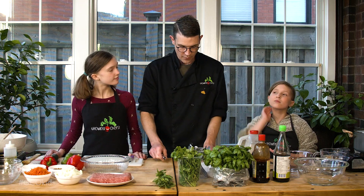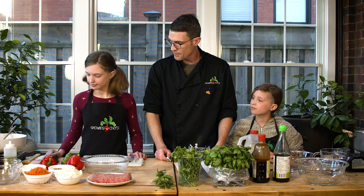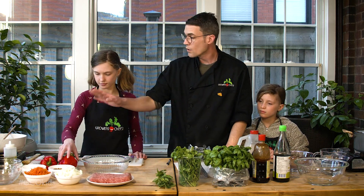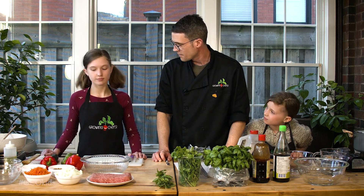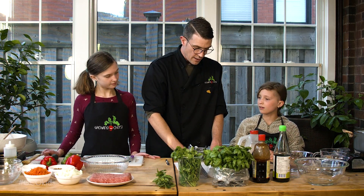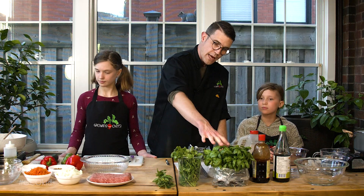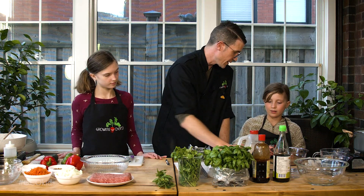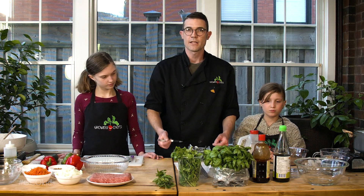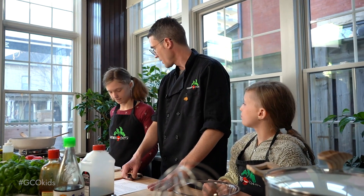I'm going to divide the tasks for each of them out this way. Orla, your first task is going to be cutting up zucchini. After that you're going to cut up these peppers and then you're going to do the cooking of our stir-fry — we'll do that together. Greta, your tasks are first to cook our rice, then you're going to measure out all of the ingredients of our sauce into this bowl, and then after that you're going to trim all of our herbs with our safety scissors. Now again if your chefs are younger, one of these tasks to start for each of them may be enough.